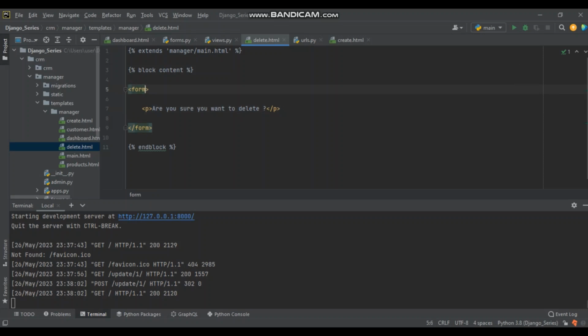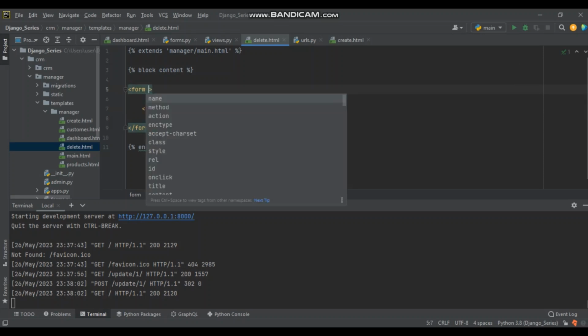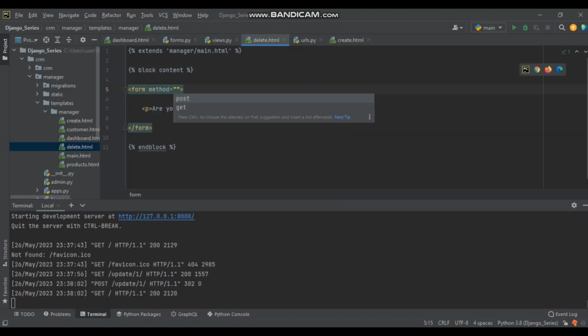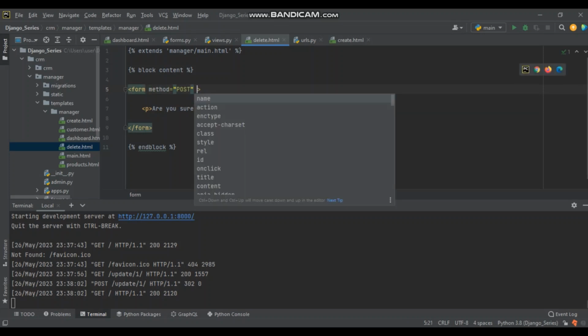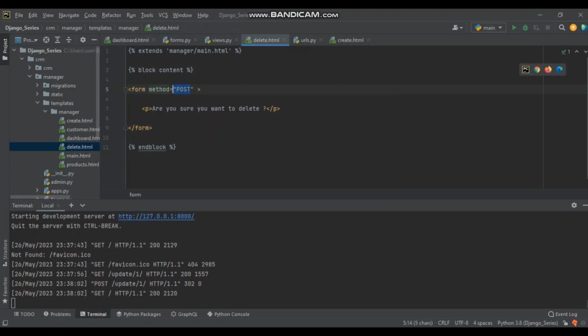So we know that the form has the method, right? So the method is post. Actually, let me write it in capital letters, but make sure that also in your view function it's written in capital letters.